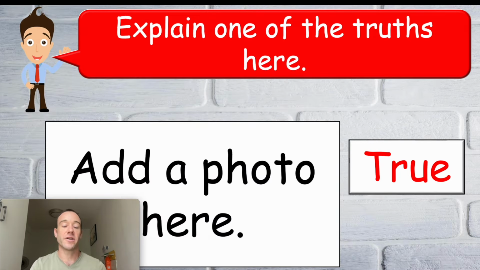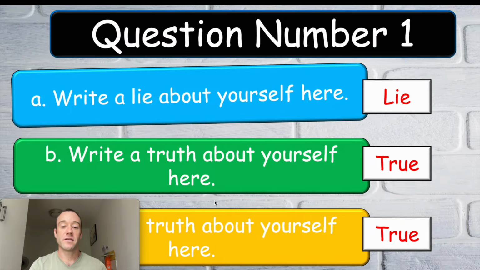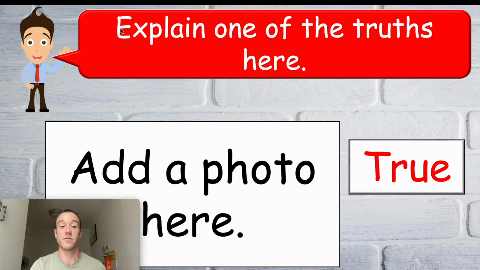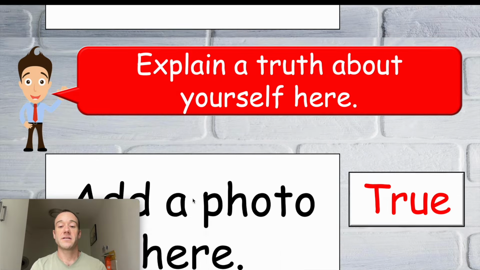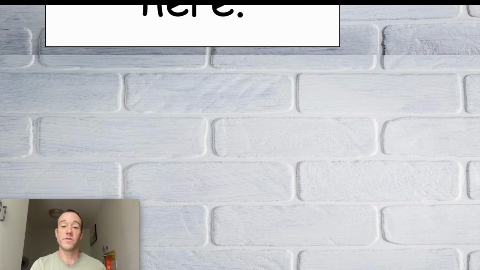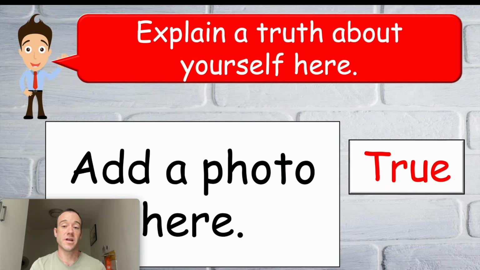Oh, here you can explain. So based on 2 of the truths here, you can explain that it's true, right? So you can write something about yourself here that explains that it's true. You can add a photo about what that thing is. Okay, same thing for the second truth on that slide. And then if you want to explain any other truth, you can do it here. Okay, it's up to you. Or you can remove this one and just have two slides for a truth.